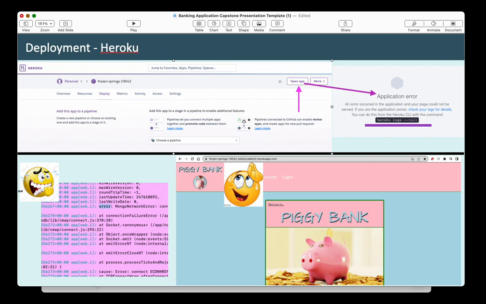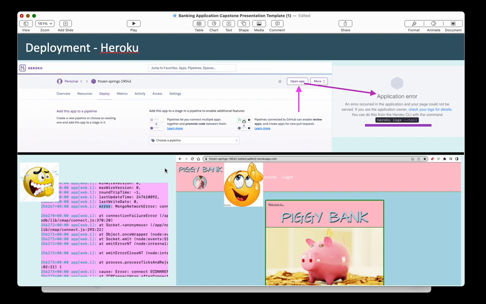So this emoji is pretty good. I was nervous because I was so close and I could not get it. So I learned watching some tutorials and Anthony, look for those errors. That's where the answer is. That's actually the opportunity. So I went through the errors. I had a bunch of false starts with the deployment, but then Frozen Springs 1954-2, it came up, and that emoji pretty much was my face as well, and it all worked out.